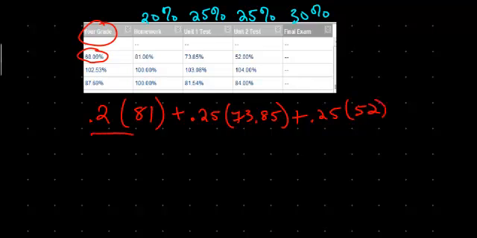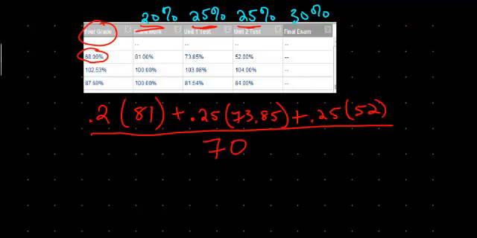And down here on the bottom, you put the total. So far we've done 20 plus 25 plus 25, that's going to be 50 plus 20. You divide by the total amount of the weights that you've done so far. Note I haven't done the final exam, so I don't include that in there.